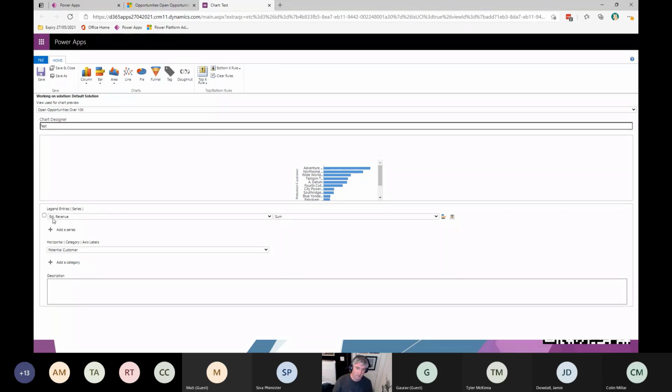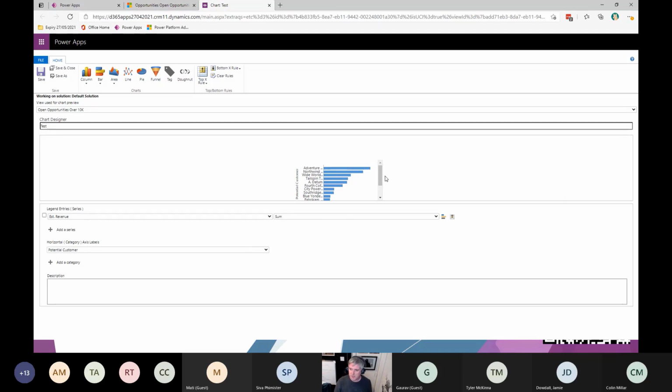It looks at the estimated revenue, and it gives you a sum of the estimated revenue. So if an account's got 2 opportunities with 10 grand each, it'll add them together and show you 20 grand on the bar chart here. The legend, it's worth looking at what this means.